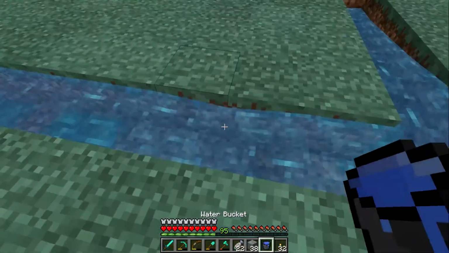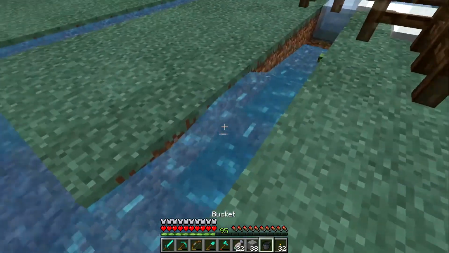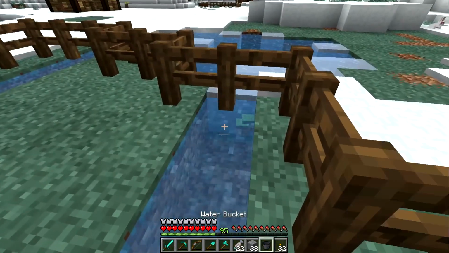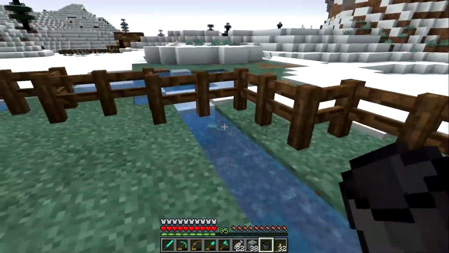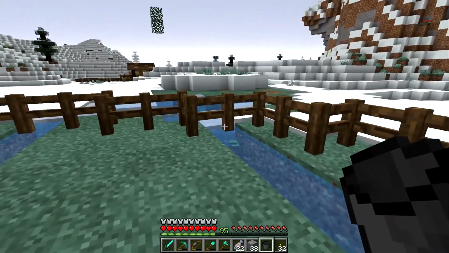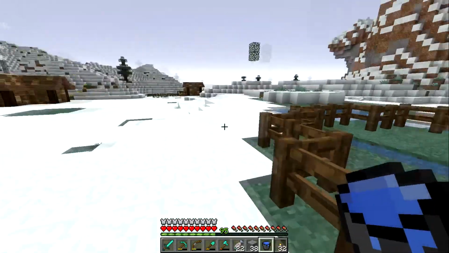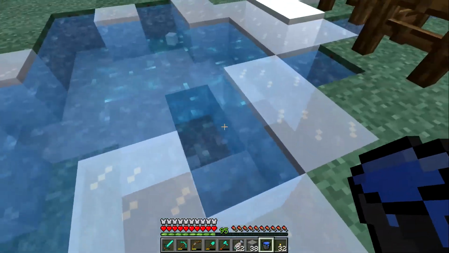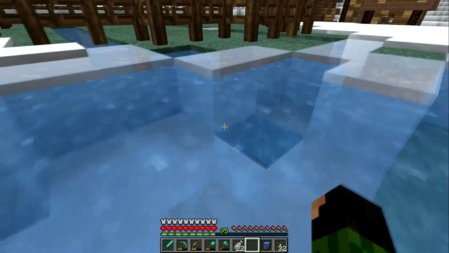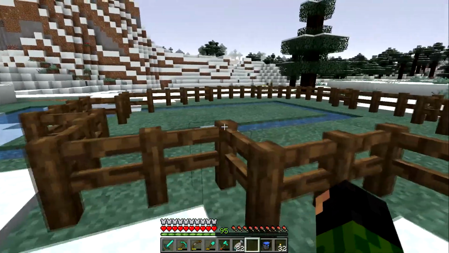Oh really? Good. This water confuses me a little. I can't really tell what's flowing and what's still. But okay, now I know I could have flowing water and it probably would look better and make more sense, but it would freeze over and then it would not work. There would be no water, so I'd rather have still water than no water. This needs to stop. There we go. Yeah, I think it looks okay.